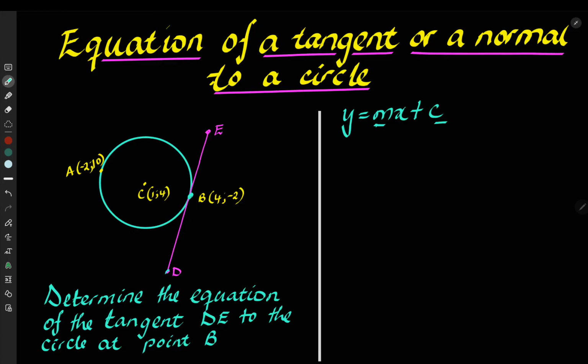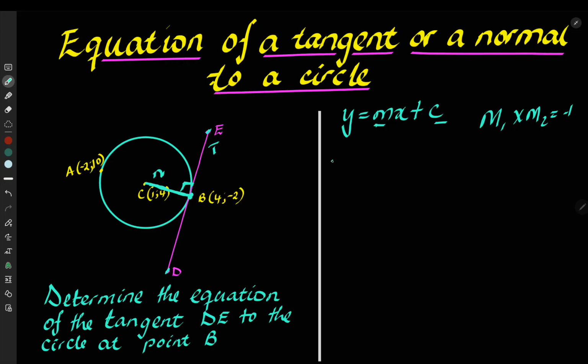Then we have the equation of a tangent. But if you look on the line DE, we do not have sufficient points yet to determine the gradient of that line. So what we will do, remember, we can construct here our radius. And if you remember from circle geometry that at a point of intersection of a radius and a tangent, there forms a 90 degree angle. So we can actually determine the gradient of this line, and that is the normal, by the way, and this is the tangent. So we can determine the gradient of the normal, then we can inverse it and multiply by a negative, then we can get the gradient of the tangent. Because you remember that the gradient of perpendicular lines, m1 times m2, will always be equal to negative 1.